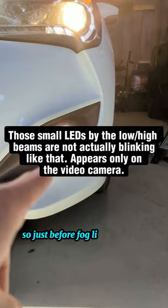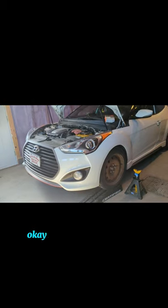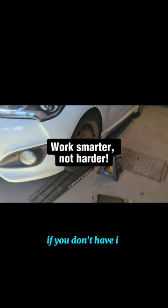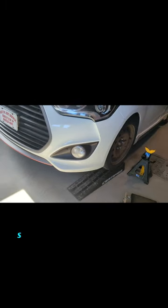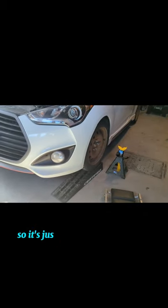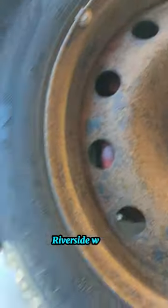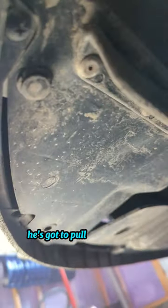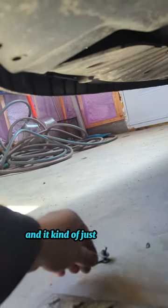So the old fog lights — they're not white, they're just some kind of ugly yellowish color. I have it up on these ramps which should be more than enough. If you don't have ramps, use jacks. You can probably do it without either, but you're going to be really low to the ground, so it's just probably better to raise it. It's winter so I got this cover on. You just got to pull off these two tabs here — I already got one out and it kind of deteriorated and broke off.